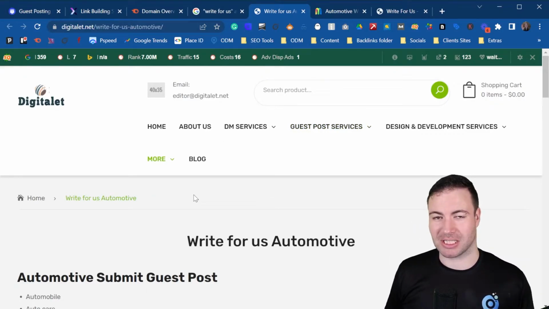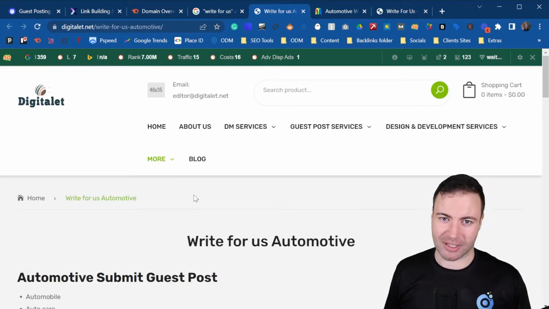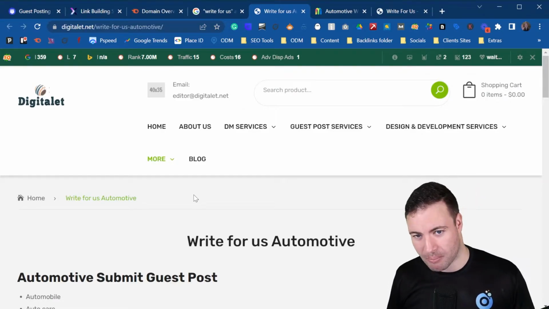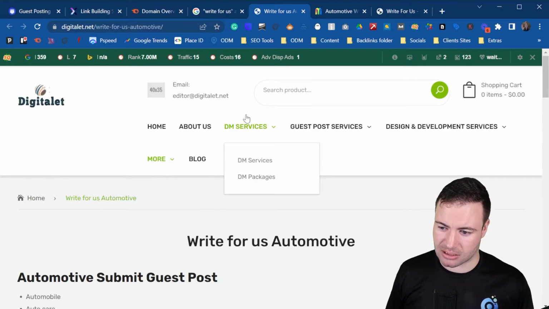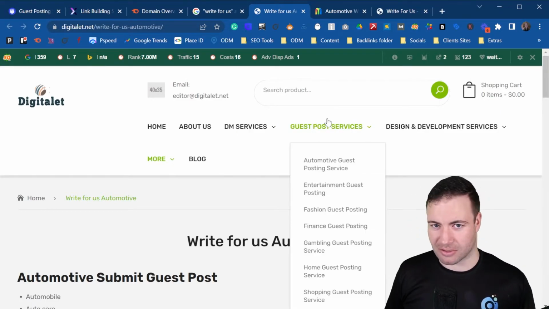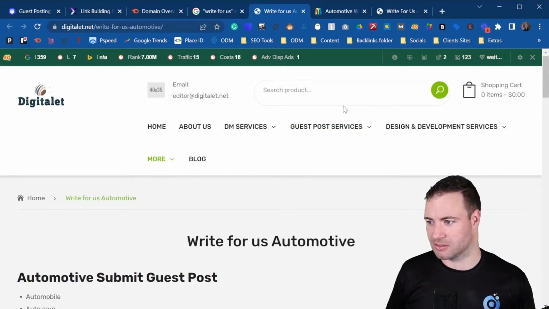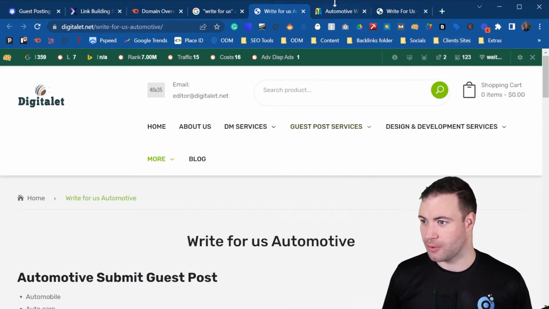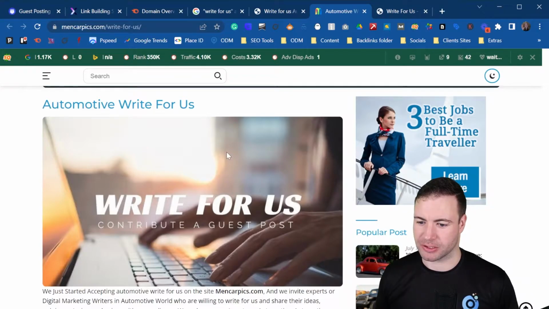Some webmasters will have it that you're not allowed to write less than 1,500 words in your article. You're only allowed one backlink. You're not allowed to have backlinks. All of these are different things that the webmasters will advise on. All right, so we're going to go through and actually try and find a guest post now.